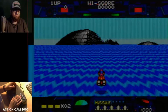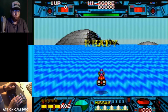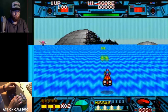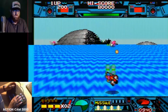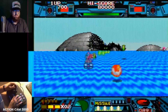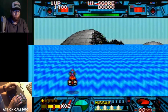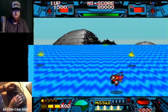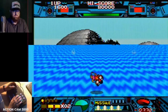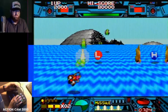Yeah, let's try Burning Force. Wow. I mean, this literally makes you feel like you're at the arcade. Ooh. In a good way. Like, I can't say that I've ever experienced some of these games in this way. The arcade stick feels so natural for these games. It almost feels like you're doing them a disservice. You don't.